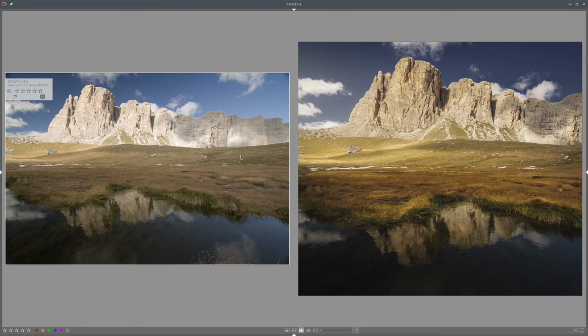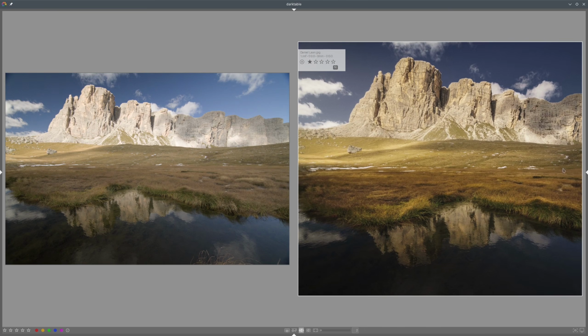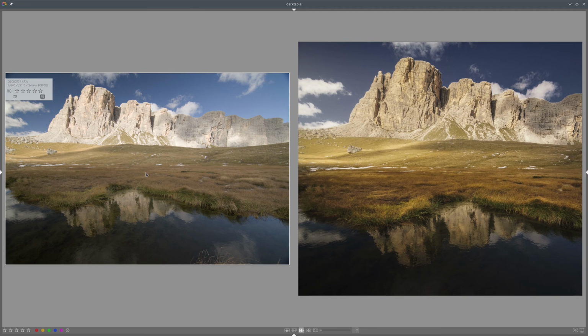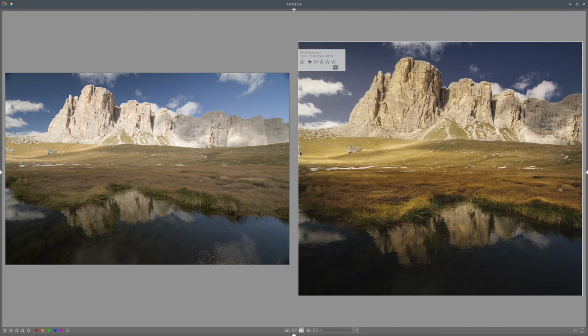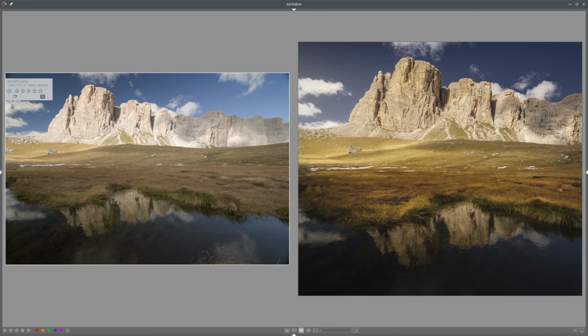So first we need to crop that photo. Let me see, where are the edges? Somewhere here, here, and on the other side also a little bit. The upper part he didn't touch too much.